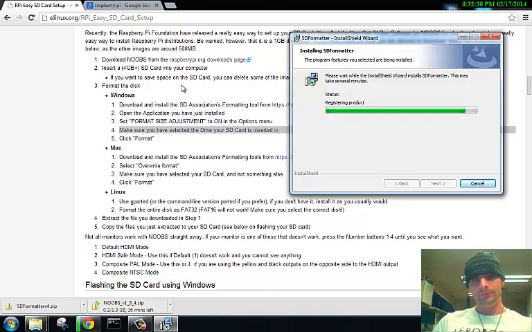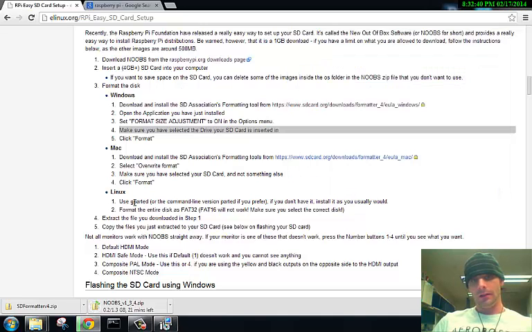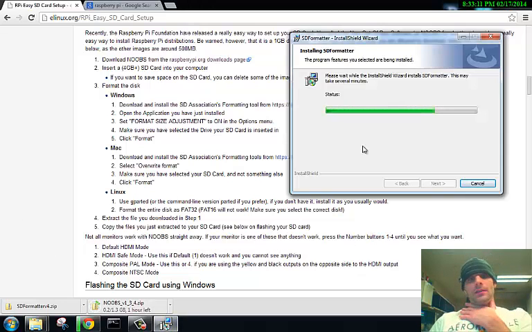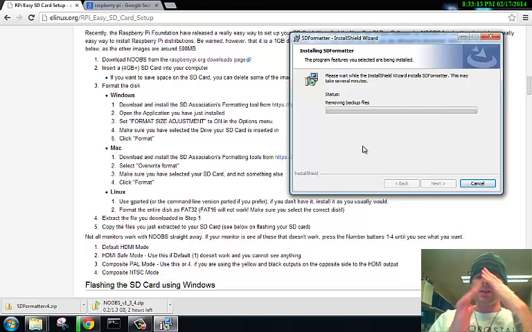Once we're done, it says on Linux we can use GParted, and I would do that, but Linux is a very friendly operating system. I just, at school, I don't have a Linux distro that I can record my screen on. I can do it on here, but I'd have to do it in a VirtualBox, and it's not very easy to filter an SD card reader through VirtualBox. I guess I could filter a USB device and plug in a USB adapter for my SD card, but that's a lot of work, so we're just going to do it on the Windows side. No big deal.